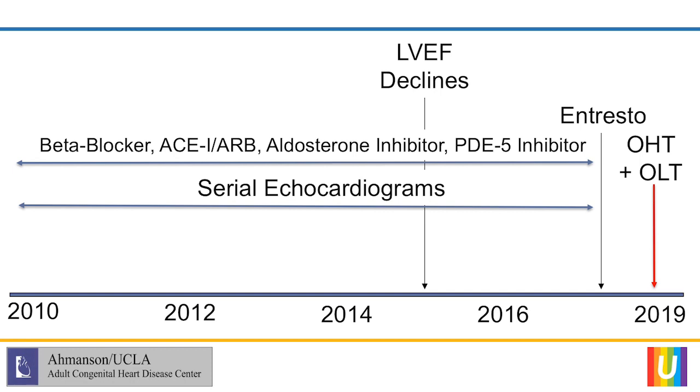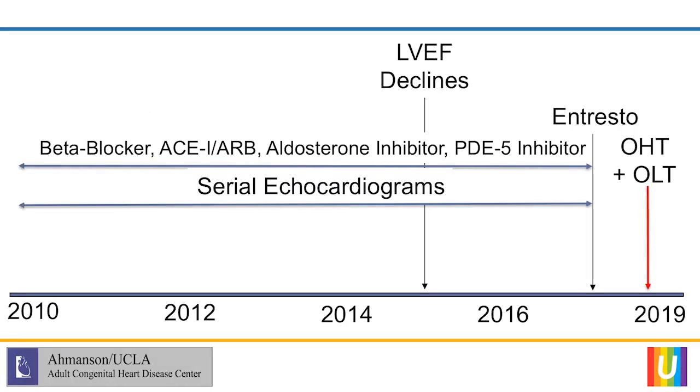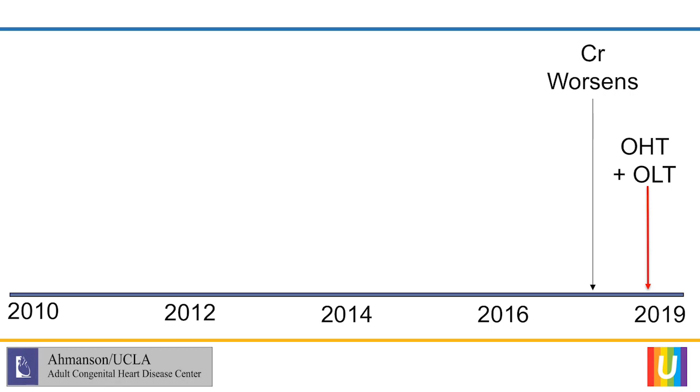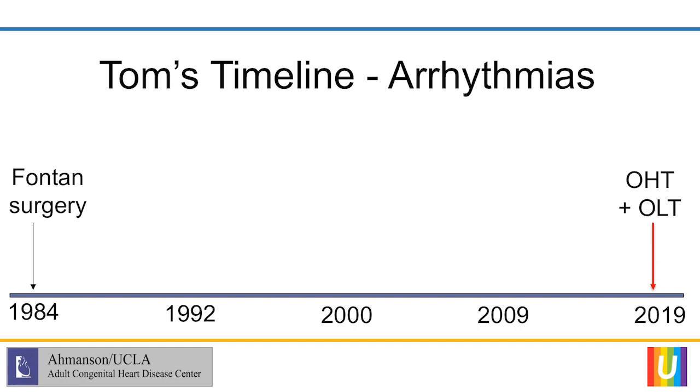I don't know if you saw his data, but there was one patient that didn't do very well, unfortunately. This is our guy, but his EF did decline, and unfortunately, when we started the Entresto, his creatinine also worsened. So at this point, we're also struggling to deal with end organ dysfunction, and he's by definition meeting all the criteria for heart failure. So we're hitting an endpoint here.